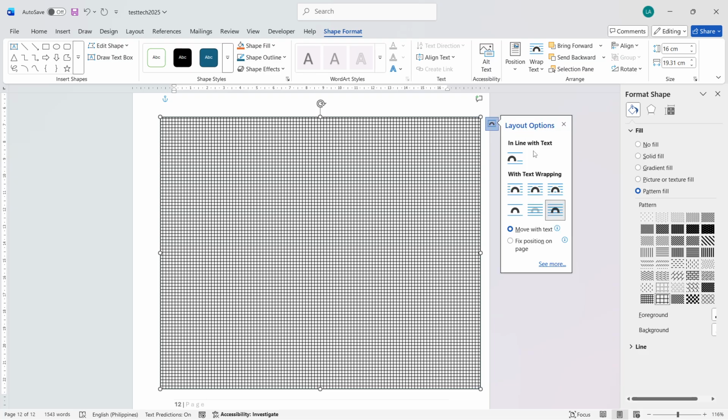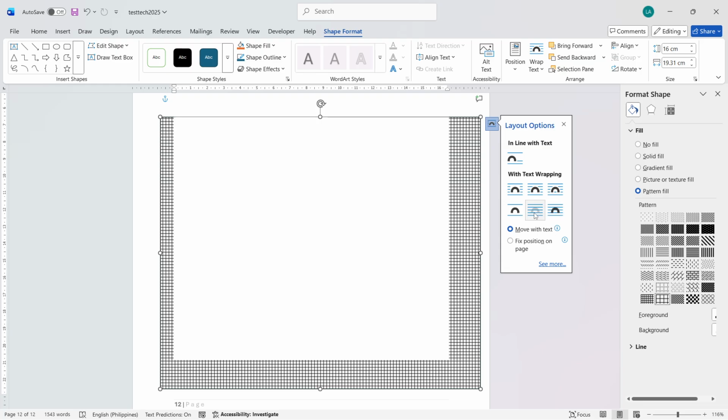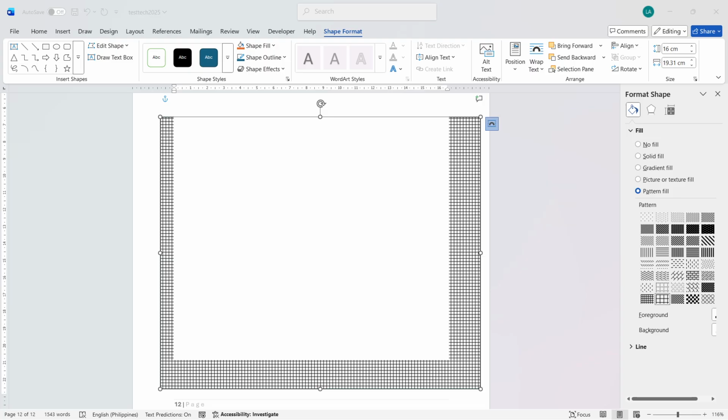A quick note: high contrast patterns can be visually strong and may use more ink when printing. Consider using lighter colors if you want a softer look or plan to print often. And if your checkerboard seems overwhelming, try a subtler grid pattern or muted tones to keep the page readable.